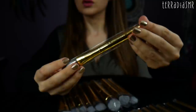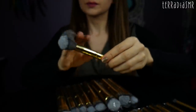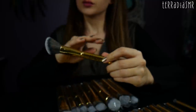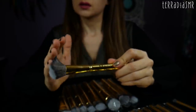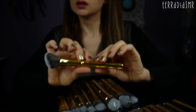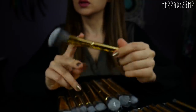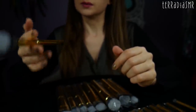Y4, and it's the deluxe angled brush. Bristles are extremely soft on all these brushes. I really wish that the brush had a little more weight to it, because it feels very light. And this part is really just empty. I don't know, it just seems very flimsy.